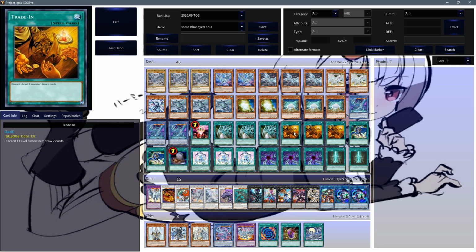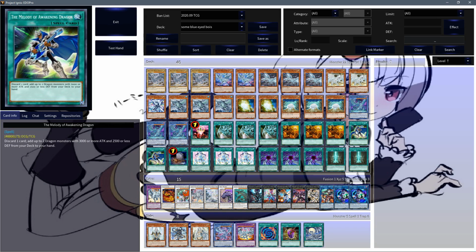As mentioned, triple Trade-In: discard a level 8, draw 2 cards. Neat thing. 2 Melody of Awakening Dragon: discard a card and add up to 2 Dragon-type monsters with 3000 or more attack and 2500 or less defense from your deck to your hand.